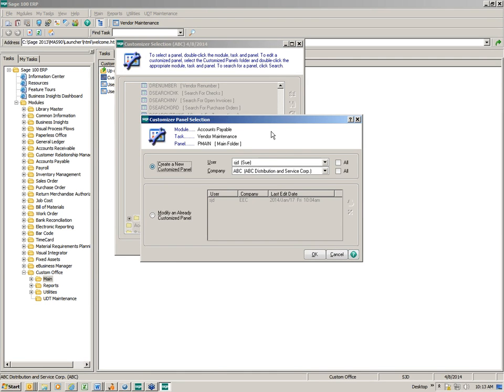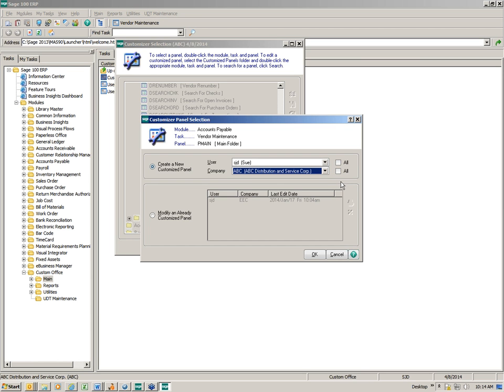Now, keep this in mind. Right here is where I choose who gets to see this, what users, and in what company is this active. So if you want it for all users in all companies, click on your All buttons. If you want it just for a specific user and a specific company, you leave those check marks out.